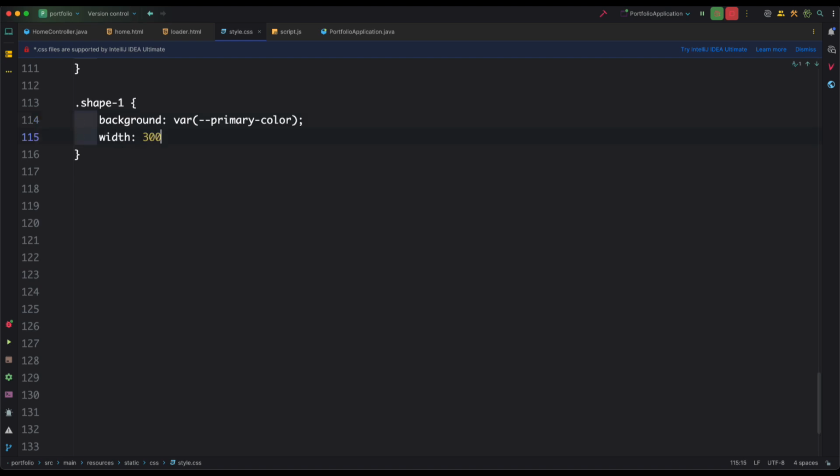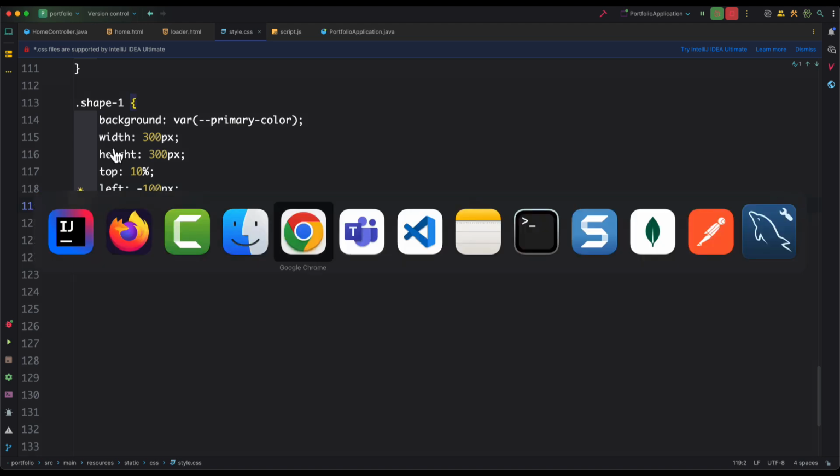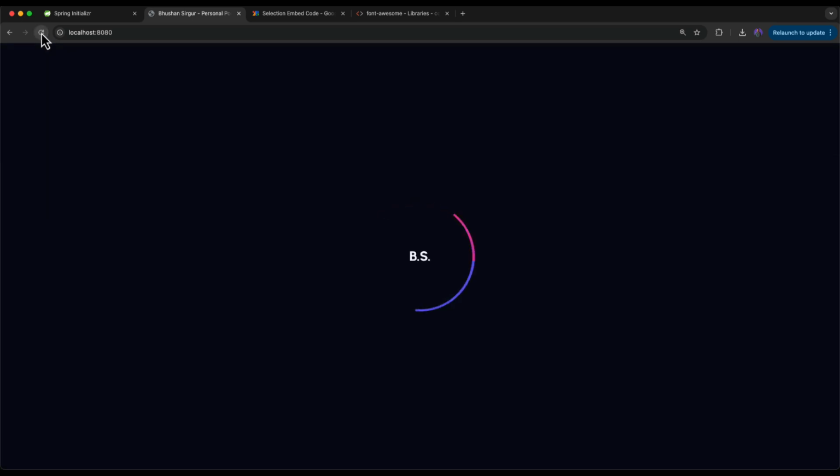Width 300 pixels, height 300 pixels, top 10% and left minus 100 pixels. So let's save this. If you go to the browser, let me reload this.